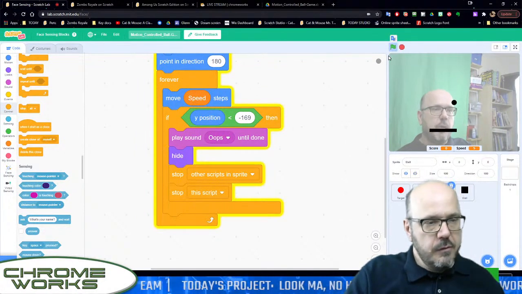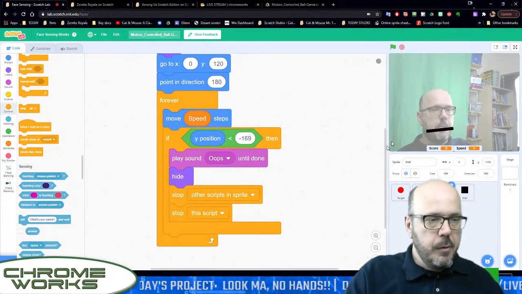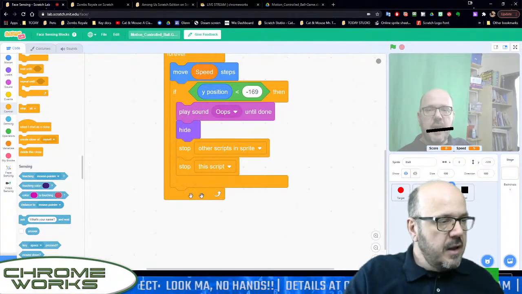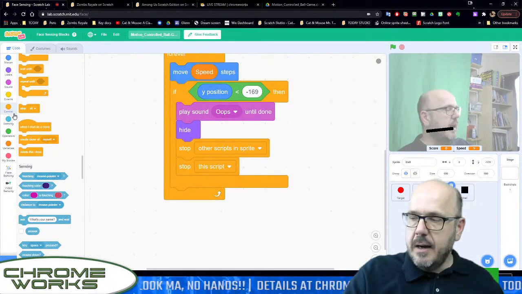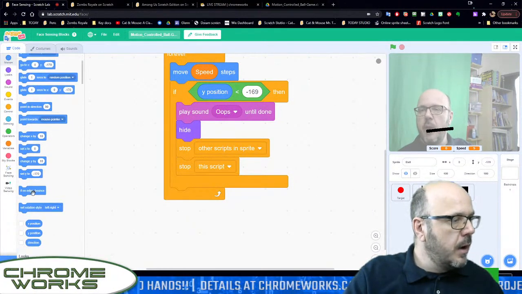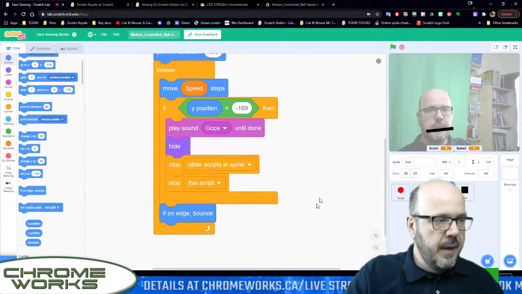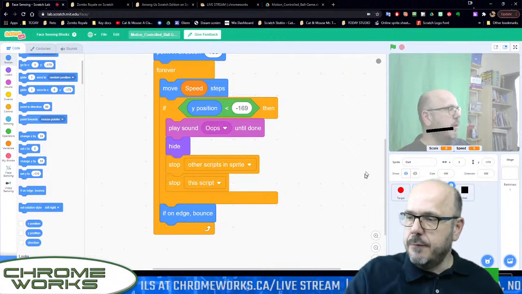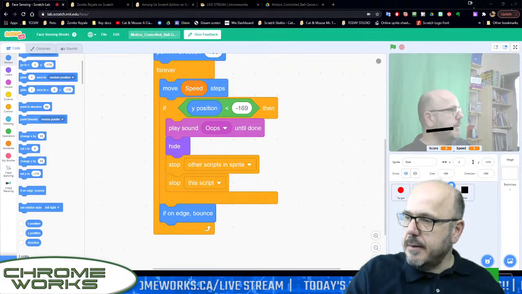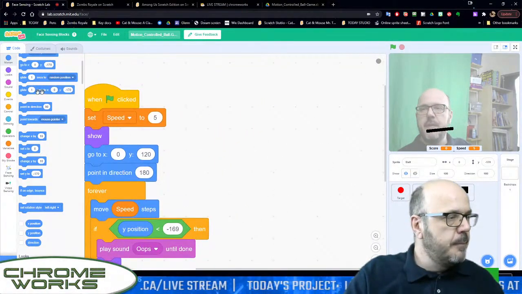And you can see here that our ball's working now, though we can't actually collide with it. All right, so our ball's going down properly, and when it hits the bottom of the screen, we're doomed. That's good. And right at the bottom here, we're going to tell it that if it hits an edge, we should bounce. So if it hits one of the other walls other than the bottom one, we'll tell it to bounce. That's outside of our if statement, but still inside the forever here, just like that. All right, so now it should bounce off the walls when we tell it to. All right, and we're going to grab a second green flag to get the bouncing off the paddle going here.